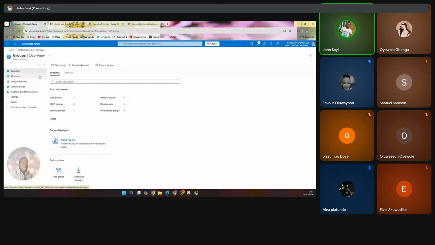So for user permission, we can set user permission on a group. For example, anybody that falls into the vowel group should have access to do A and B and C.